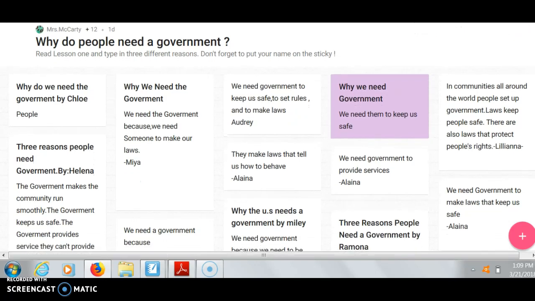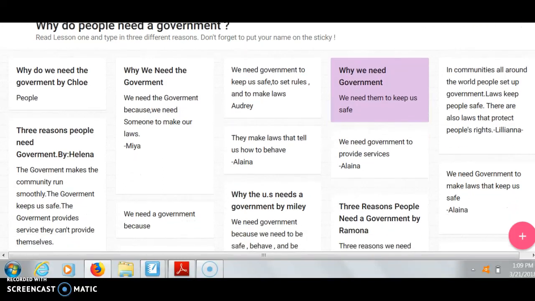This is a mini flipped unit because traditional flipped units have students working on lecture or videos for homework, and then during class time are discussing or collaborating on projects. Unfortunately, from a survey conducted, my students do not all have internet access at home or devices. So we use our morning work time for them to do the viewing or the research part of the flipped unit, and then we will discuss during class time. So that's why this is a mini flipped unit. You can see the responses there.